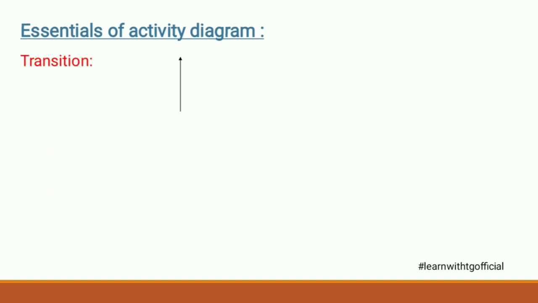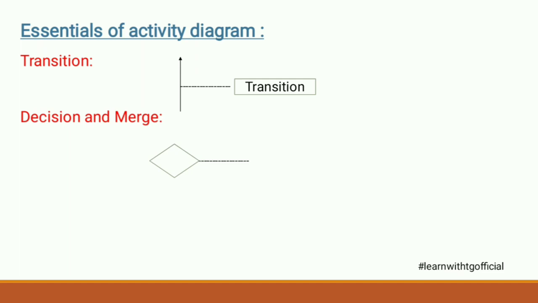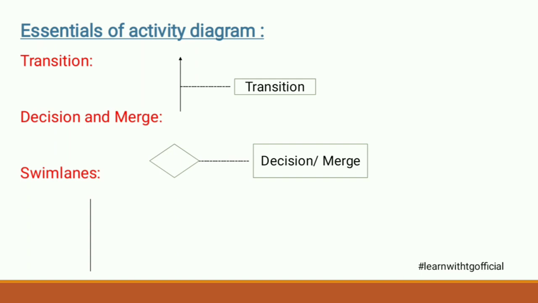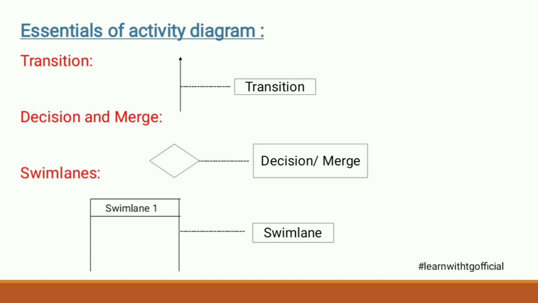Next one is transition. In an activity diagram, we connect one action to another, or initial to final, by using a straight line with an arrow ahead, called a transition. Other representations: arrowed lines called paths. The diamond box represents the decision symbol. The vertical or horizontal parallel lines are called swimlanes. Actions are the steps in completion of a process. Activity is the process which is being modeled.